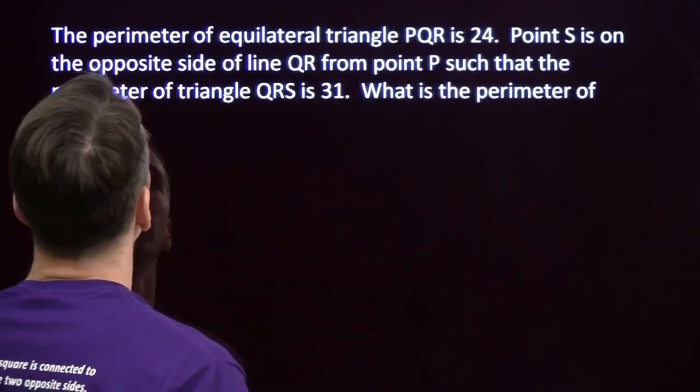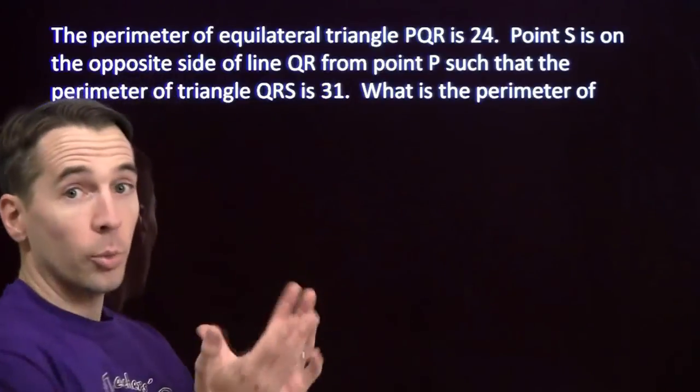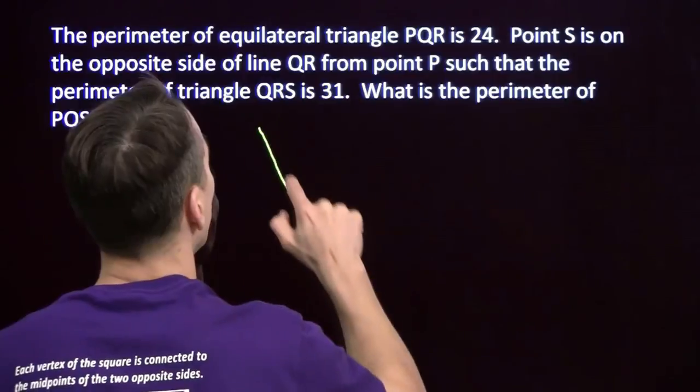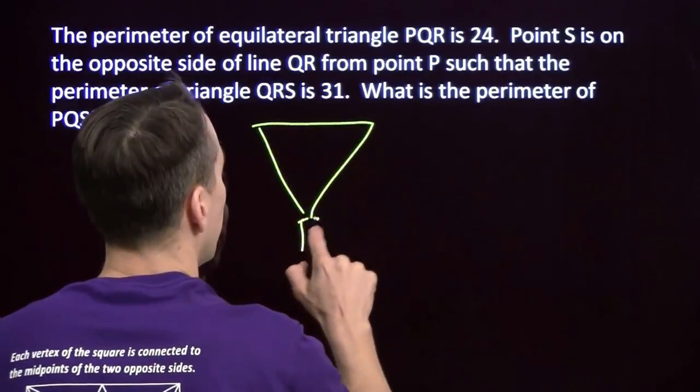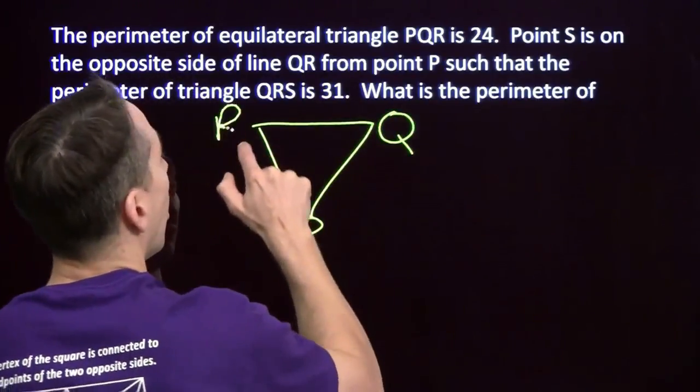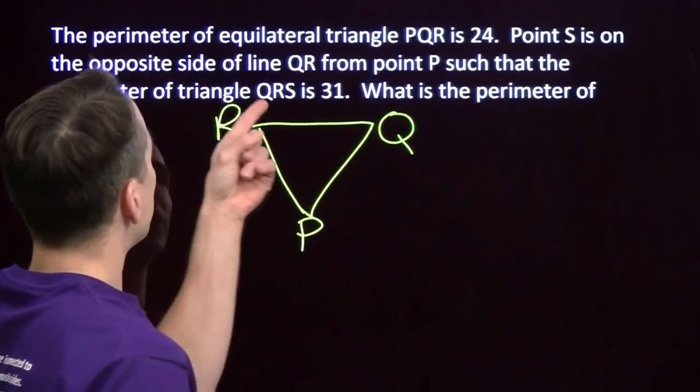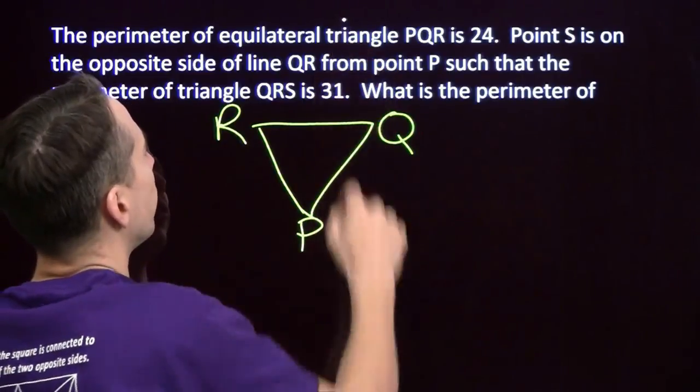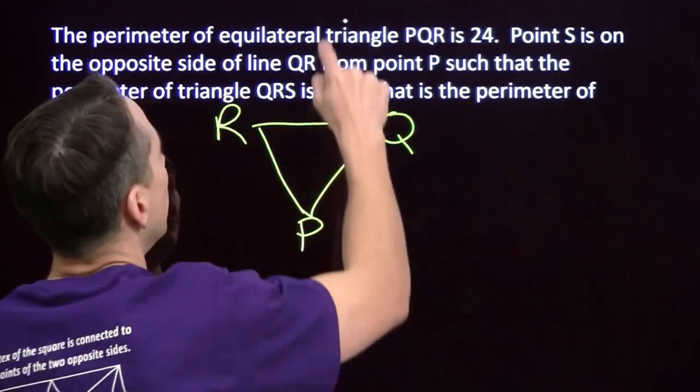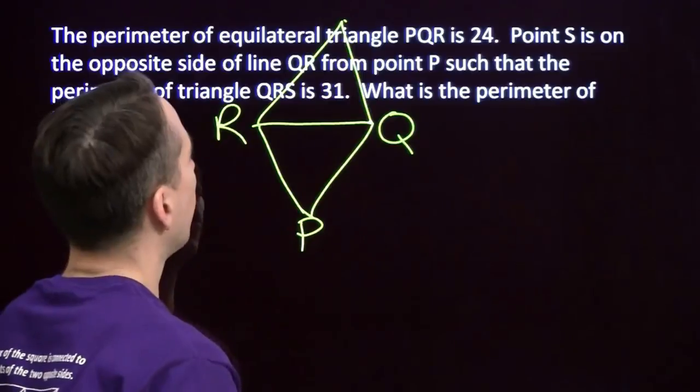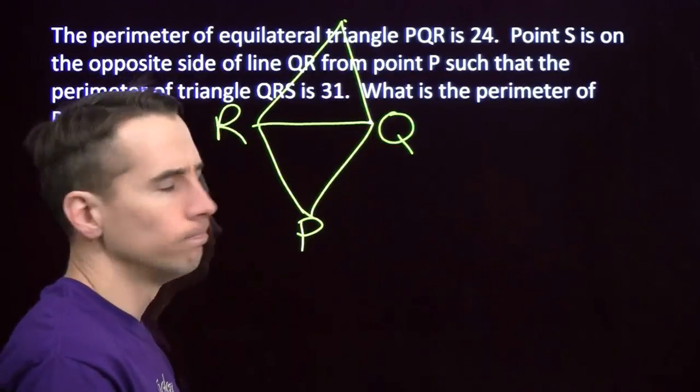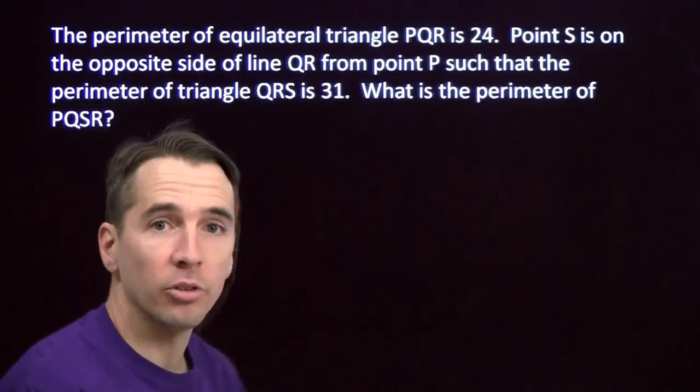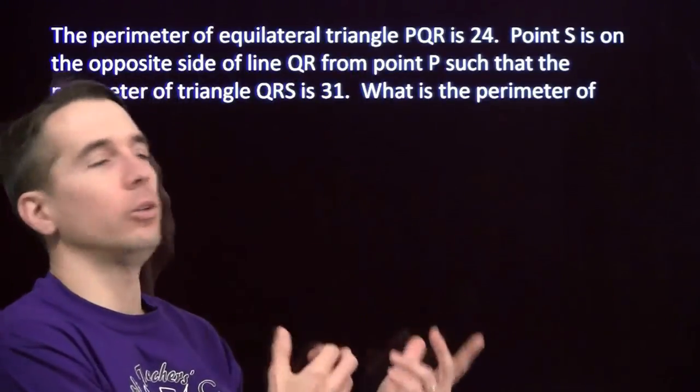Yikes. It's a lot more words. Alright, turn the words into math. The words go into a diagram first. Let's see, we've got equilateral triangle PQR. PQR. Point S is on the opposite side of the line QR from point, which means S is up here somewhere. I don't want to draw a diagram over my question. I did it again. Read the whole question, Richard. Come on. Alright, we'll start over. Diagram doesn't fit. Don't make a mess. Make a new diagram.